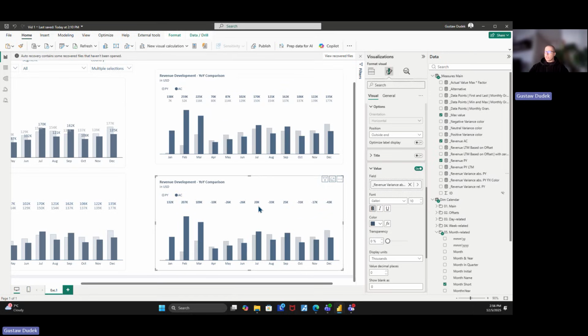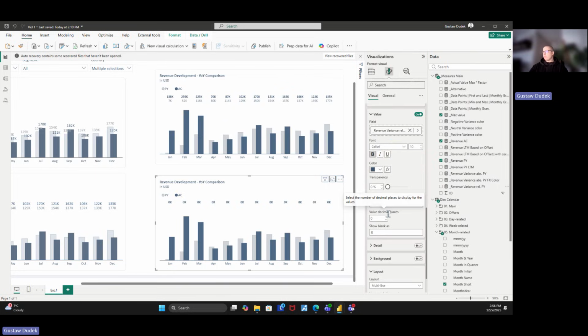So we can see what was the difference between the actuals and the previous year. In that case, 20,000 minus 33,000, 25,000, and so on. Or we can also bring the revenue variance relative previous year. We can also bring both if it would be meaningful for the use cases. However, we will also be fine with having one strategic variance depending on what is most important in our use case. Sometimes it can be absolute, sometimes it can be relative. We don't have to have both. We can also have only one specific, which is the most important.